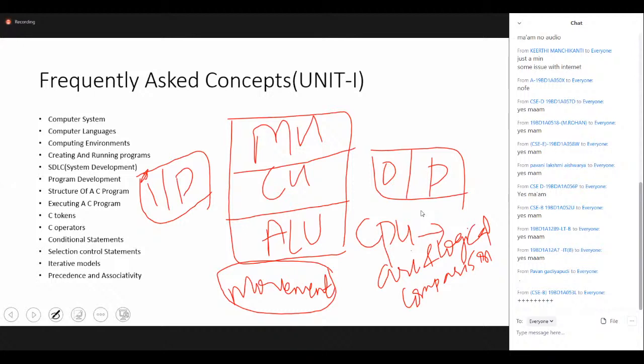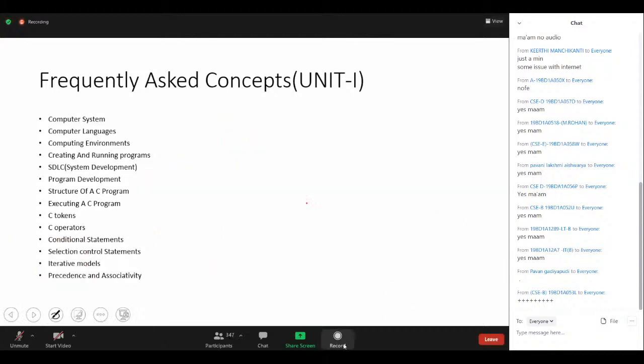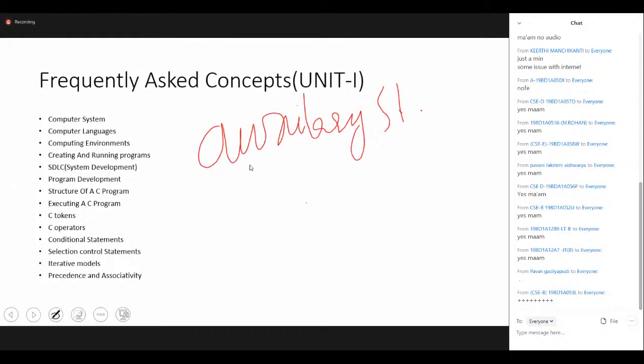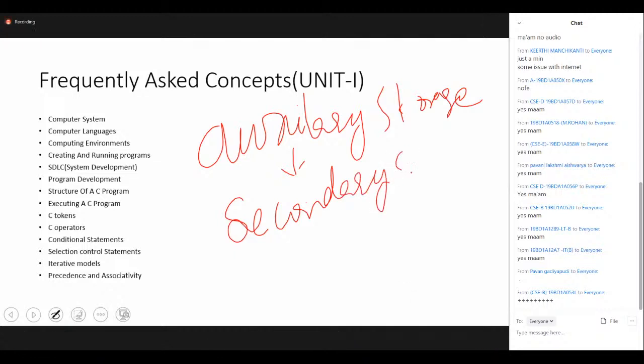Okay, then next, you also have a term called auxiliary storage. Input devices, output devices, primary memory, then your CPU, and the next one under hardware is auxiliary storage. What is this auxiliary storage? Auxiliary storage is also referred to as secondary storage. This secondary storage device is used for both input and output actions.